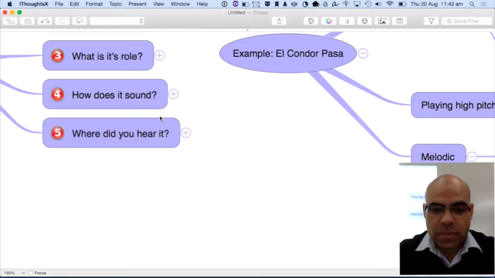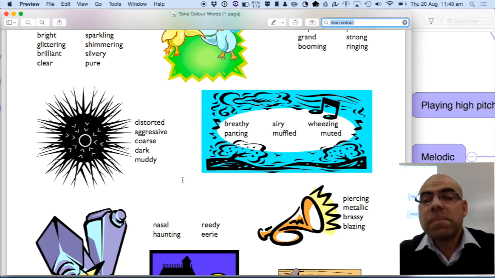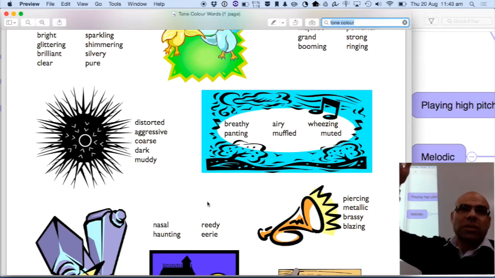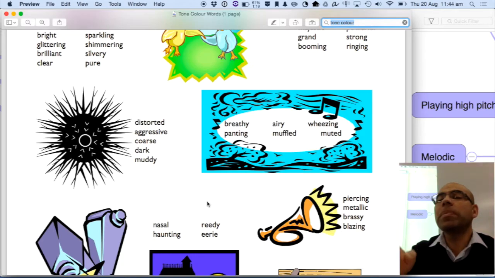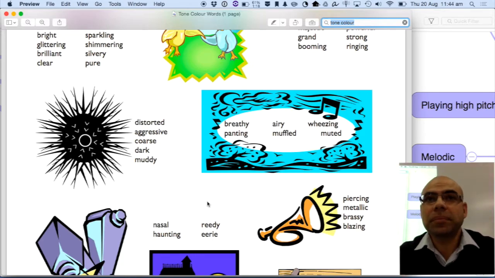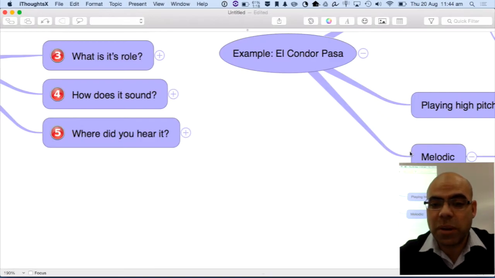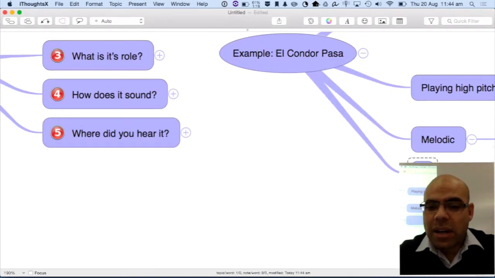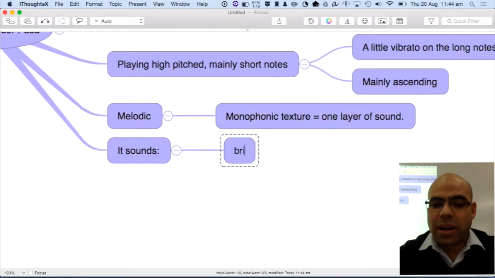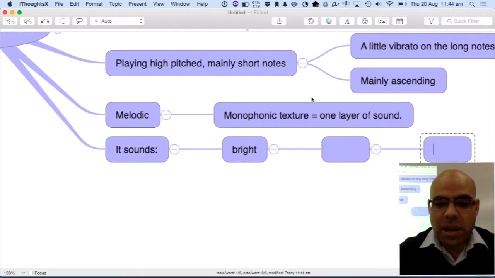Is that piercing? Yeah, you could say that. I think piercing is more like when you hear a trumpet really cutting across the top of everything. You wouldn't be inaccurate in describing it that way, but let's just stick with those ones for the moment. So we said it sounds bright, airy, clear.